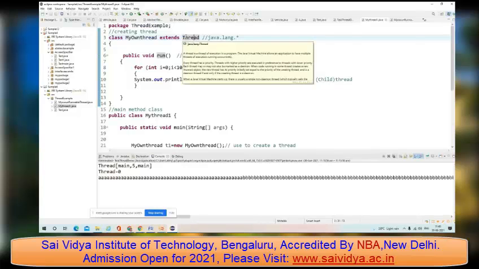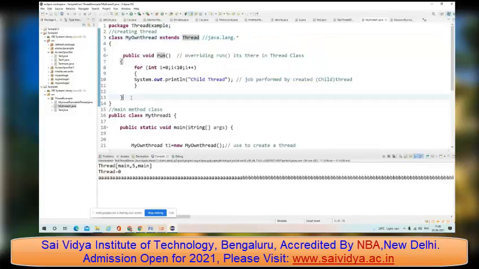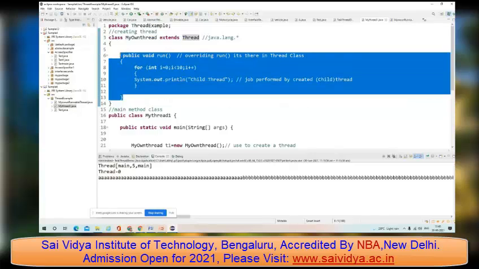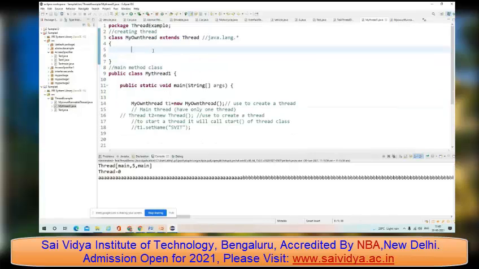And in this thread class we have the run method, which we must implement. If I don't write this, it's going to throw an error because it's not implemented, so it's not going to do any kind of work.